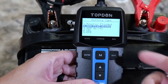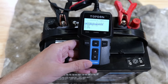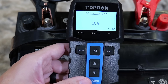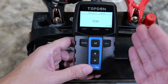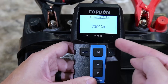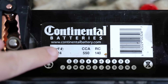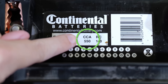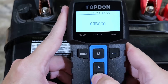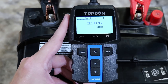You need to know what kind of battery you have — it may not be listed on the battery itself, so you might need to Google the part number and manufacturer. In this case, I know mine is an AGM flat plate. Hit enter. The first option is CCA, which is cold cranking amps — this is what you want, and it's really the main thing the battery guys check as well. Now we need to select how many cold cranking amps our battery is rated for. Look at the label — right there it says CCA 550 — so I'll set my setting to 550 cold cranking amps and hit enter to start the test.